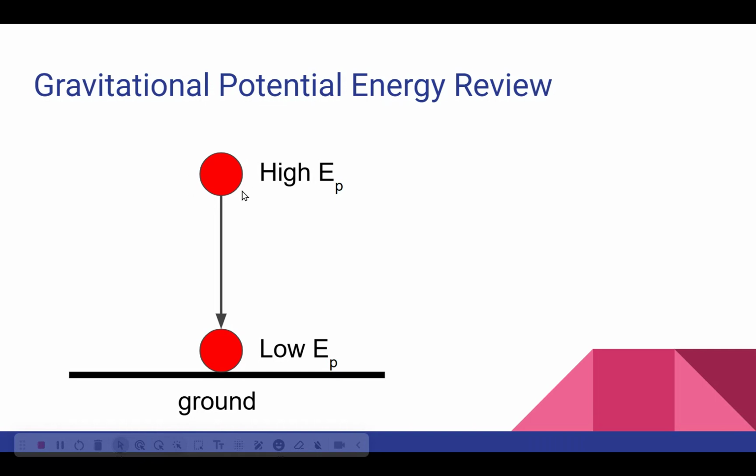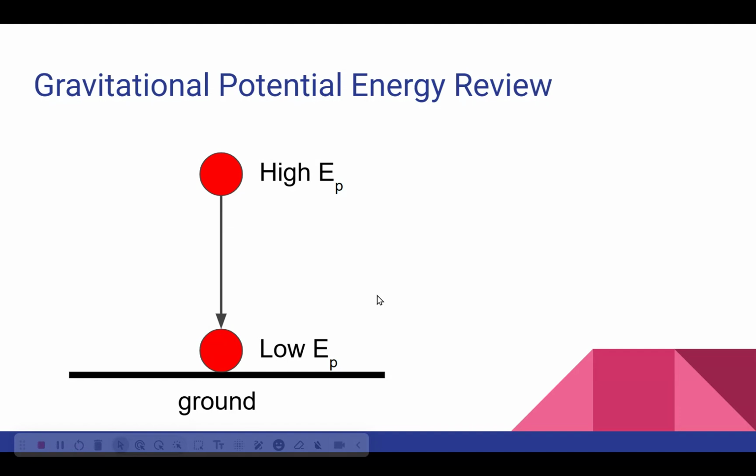A region of high potential just means we're someplace where whatever kind of potential we're talking about, it has lots of it. Now, if I just let go of the ball when it's really high up here, all on its own, it's going to fall towards the ground. I don't have to do anything for that to happen. In fact, I'm not holding it up anymore. I'm just letting go of it, and all on its own, it will move downwards.